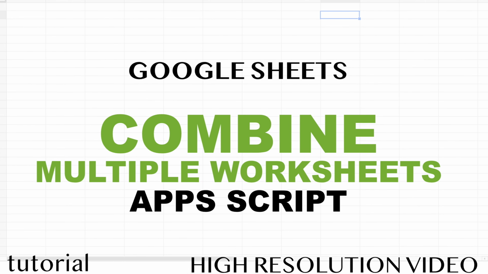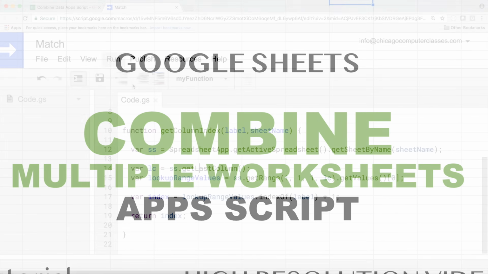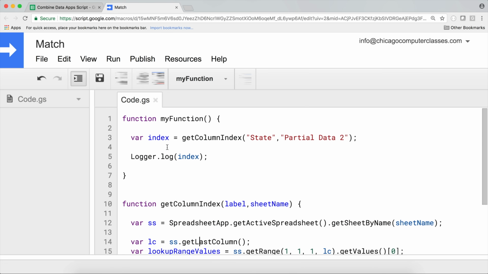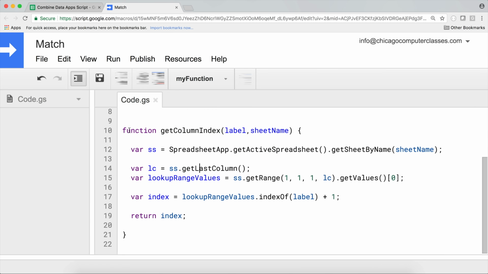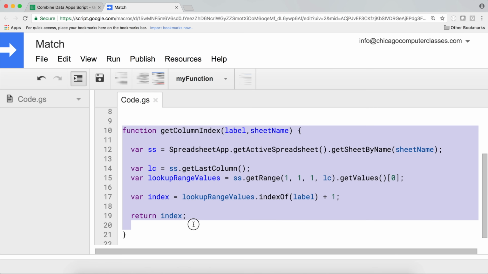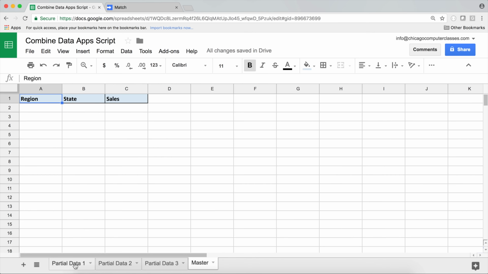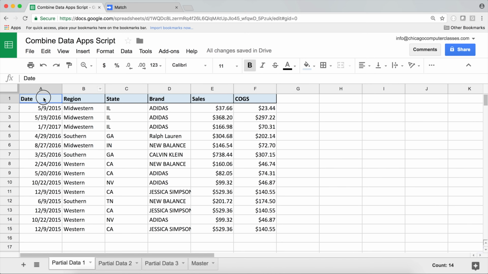Okay, so in this video, I'm going to build something over a function that I had done in a previous video. In one of the Apps Script videos, I showed how we can create a function that will go get in which column is the label that we're looking for.